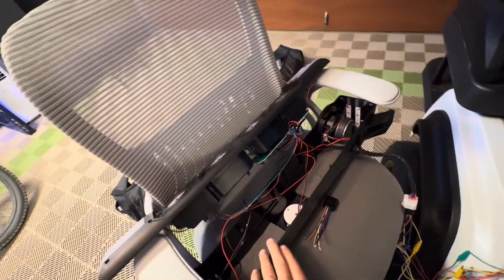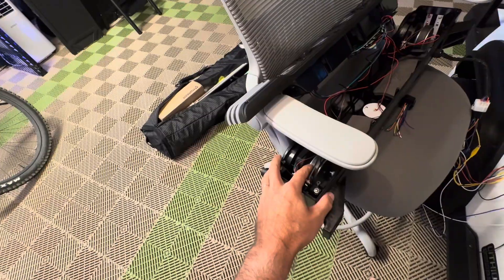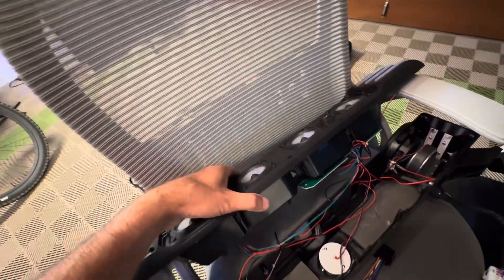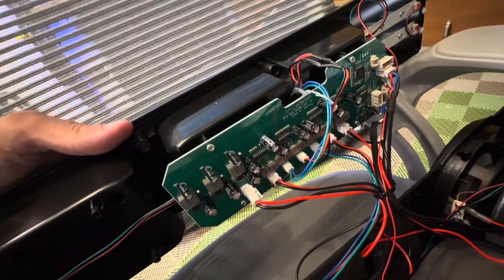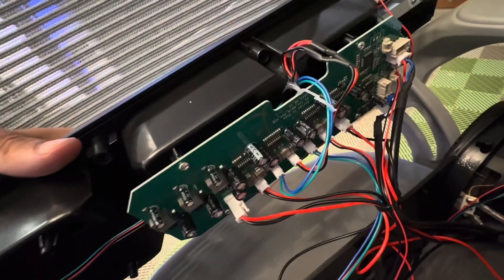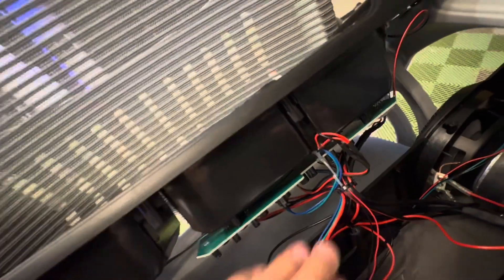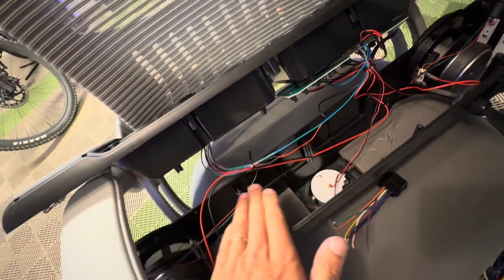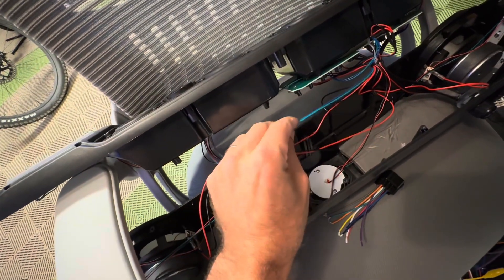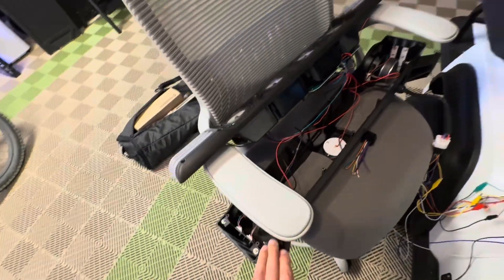The stock soundbar, when you crack it open, is interesting. It reveals that you have two 20-watt speakers — on either side these two are 20-watt speakers, as well as these tiny ones across the top. The board on the back is well-designed, and this one does have stereo sound. Mine shares a common speaker negative, but it also has a left and a right feed, and then you have your data feed for the serial communication for the LED colors. A lot of the blue and green lines are going to the LEDs and the various LED colors.